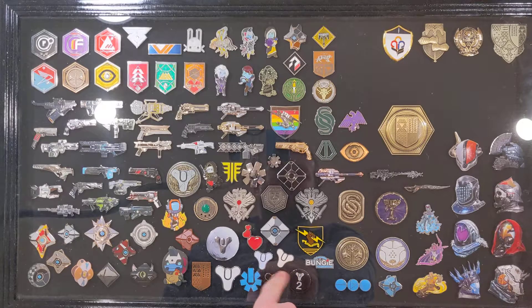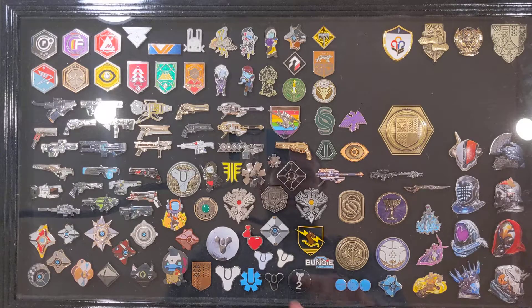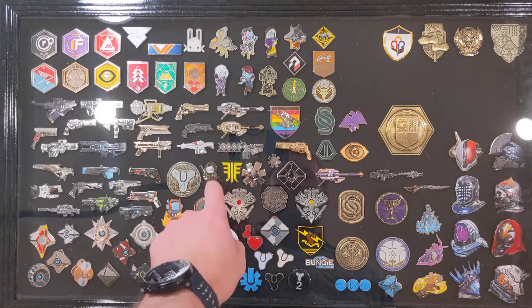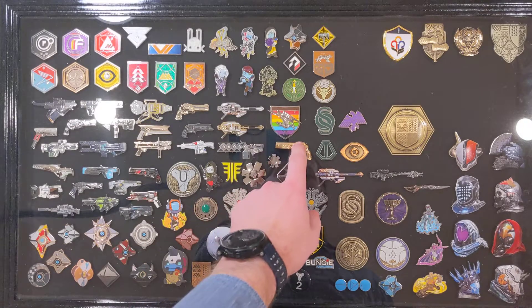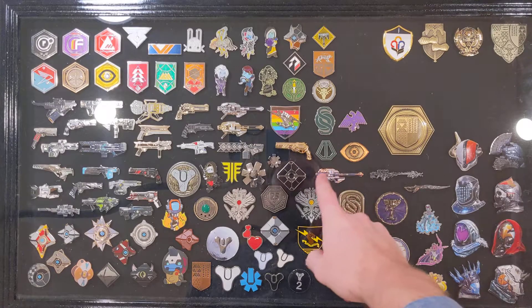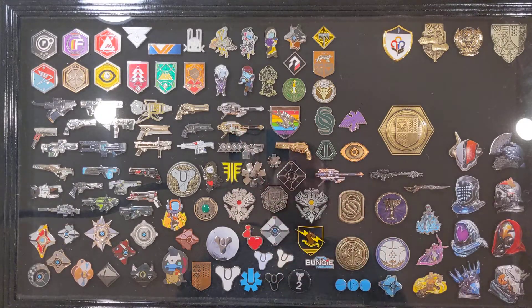You've got these fun tricorn pins — actually three of them. One was like a GameStop giveaway, not sure if that's even an official pin, but it's on there. Another one was from PAX West, maybe 2020. Uldren, who's now Crow — I really should do a focus on that one, it's a great one. The Golden Ace of Spades — love that particular pin. This new Gjallarhorn is a great pin, along with the Iron Gjallarhorn and the regular Gjallarhorn. We've got Xur showing up, Petra is also there with Mara Sov, and our good friend Cayde over there. And then some of the newer ones on this side.